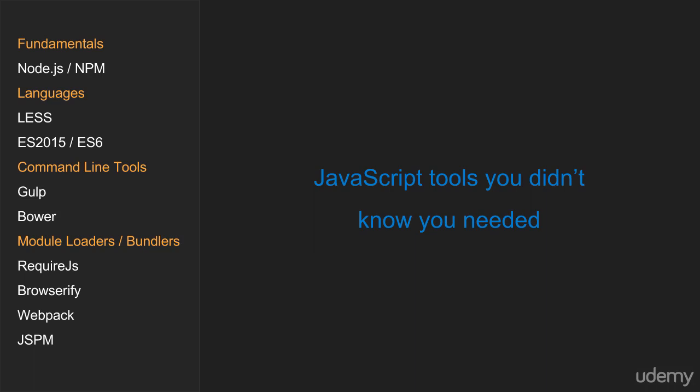We're going to look at the task runner gulp to automate many of the processes that we are going to be needing to automate in this series, and talk about how we can use it as a build step to process our assets. We're going to be talking about the package manager Bower, and then we're going to take a look at 4 module loaders or bundlers. And this is one of the most important parts of the series, because once you get there, you're going to be able to load up your JavaScript and your CSS and your image files, and you're going to be able to create relationships between them without having to worry about adding a bunch of script tags on your page.